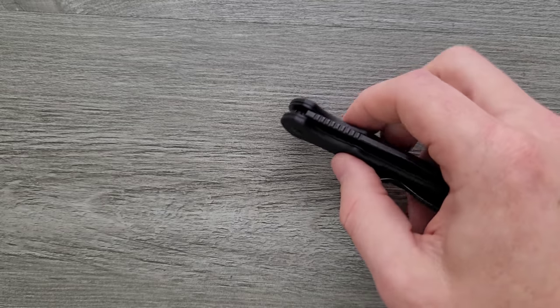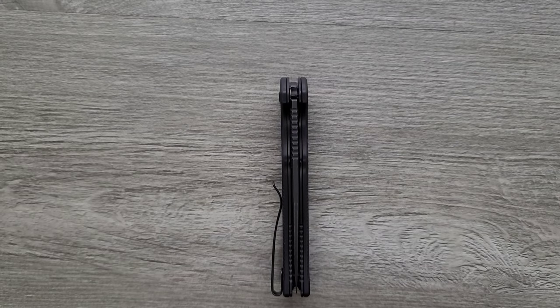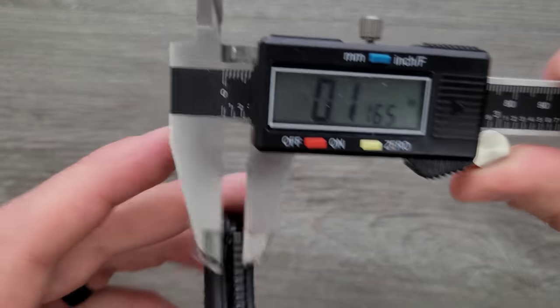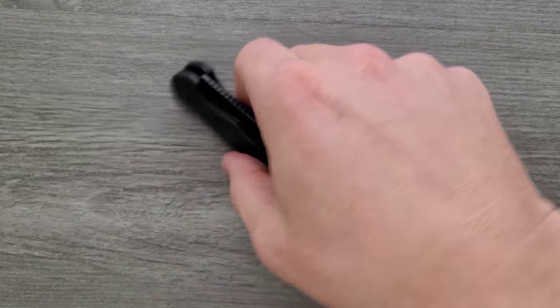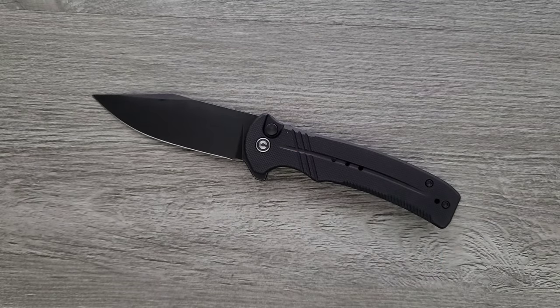Let's go ahead and measure blade stock thickness. Where's my calipers? There they are. I'm going to guess this is like 115 thousandths, 110 thousandths. Oh, almost right on the money. It says 117. I bet it's 115 thousandths. That's pretty typical for Civivi. It's going to create for a nice slicey edge considering the height of the blade. So there you go. And then weight on this guy.